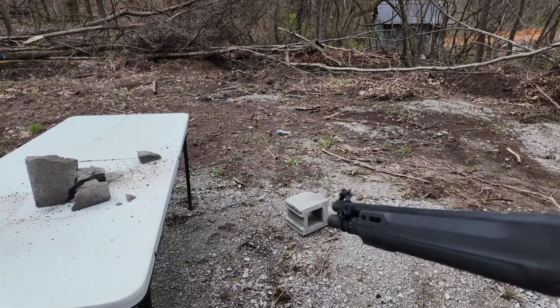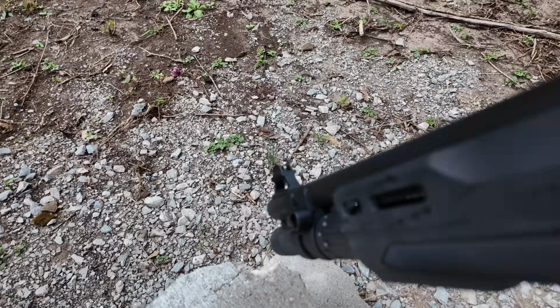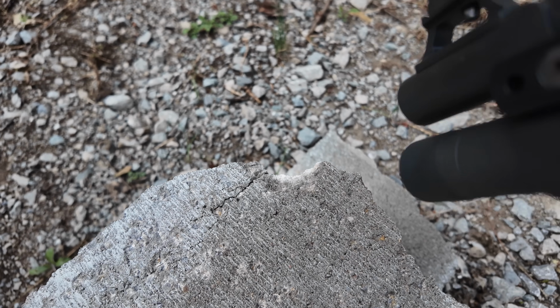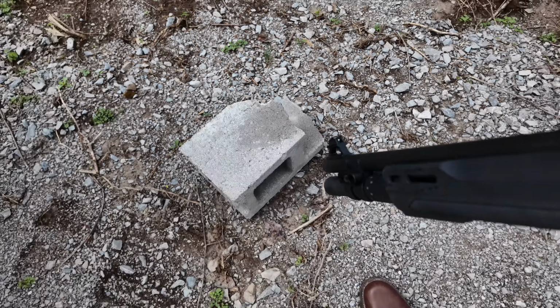So here we actually have both halves. I didn't quite expect it to shear it in half. Here you can see that's right where we hit on that corner, and it didn't penetrate to the second wall, but it had enough energy that it just cracked it.